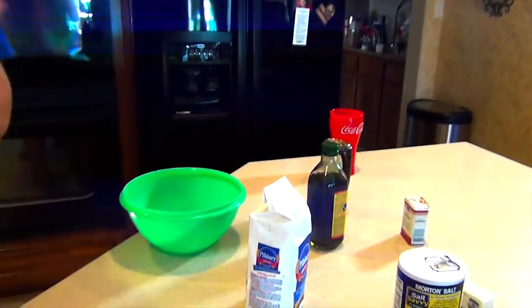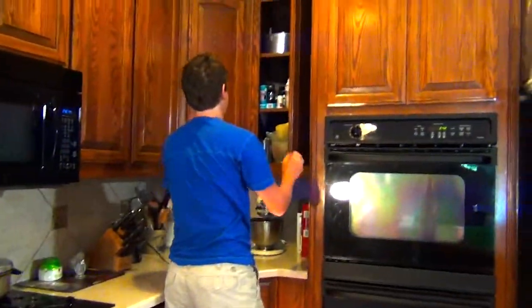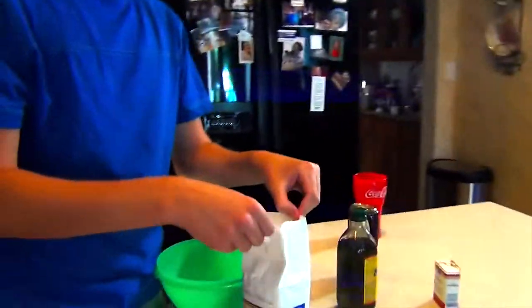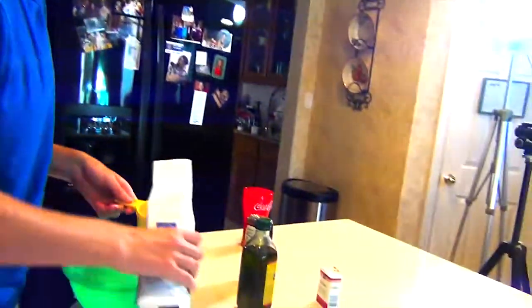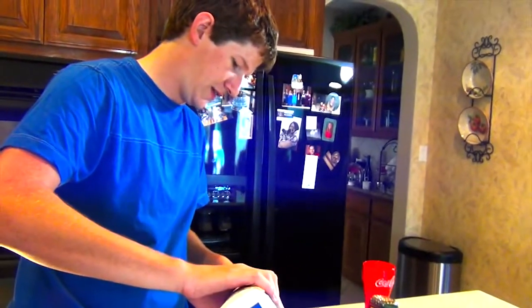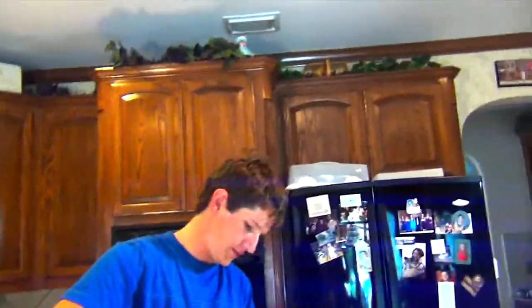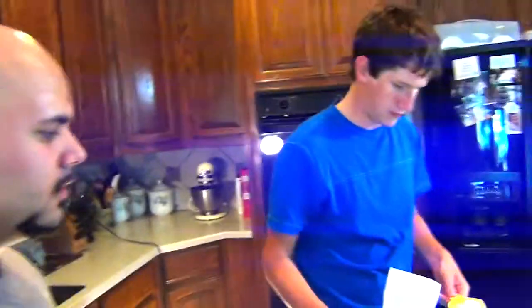And it calls for 2 cups of flour. We're going to actually need a measuring cup at some point, I assume. You didn't tell me there was measurements. This is medieval times. They didn't know cups. No, they all had to guess it. Someone eventually wrote it down. I mean, a foot was based off the king's feet. Really? It has to be the king's foot? Well, yeah. After a point, they were like, let's just go with this king, and that's the new standard of measurement. So he had some pretty big toes.